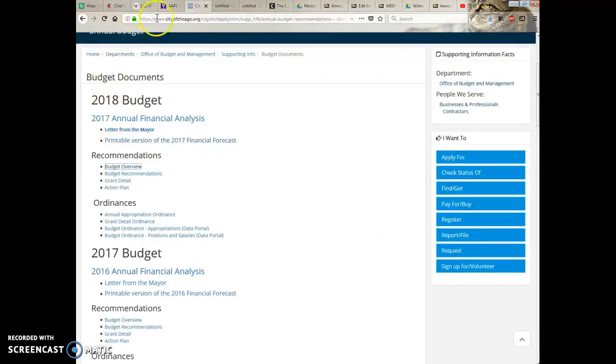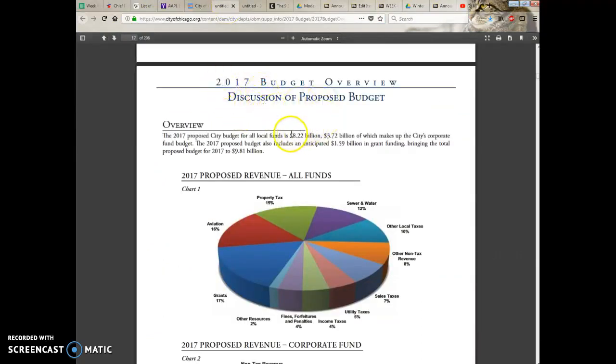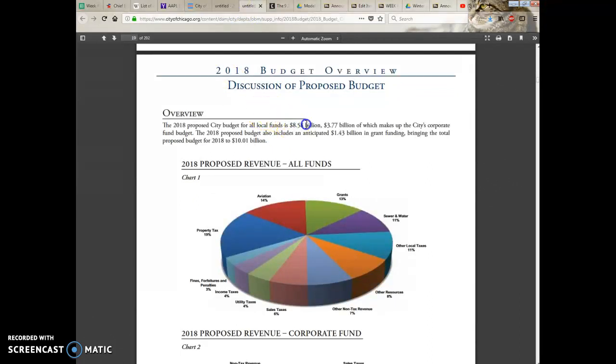Here's another example. I found a city of Chicago. They got budget information for 2017, 2018. I searched. Here's 2017. There's your budget. Local funds. Obviously, there's different ways that money comes into the city, but local funds, $8.22 billion. 2018, $8.58 billion. I can find out the change. I can find out a percentage. So I was just clicking around. And guess what? If that's for city of Chicago.